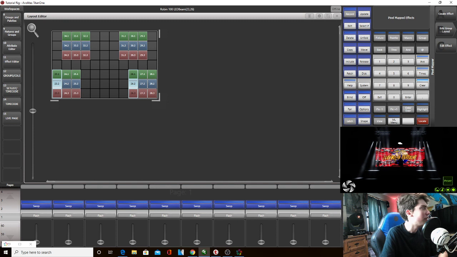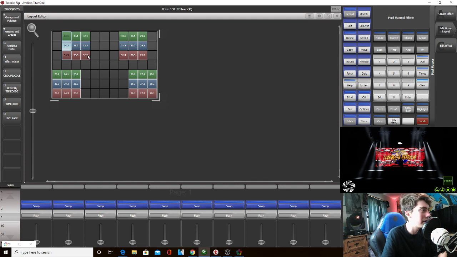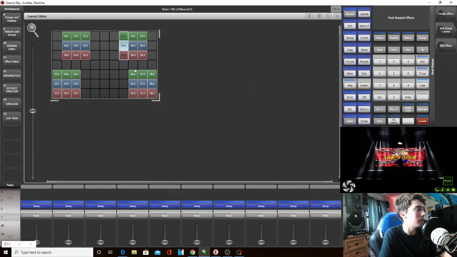So first off, you've got to make sure, like I said earlier, that your group layout is correct and it's all even. In the pixel mapper group layout, and then you can start doing fans by clicking fan. I'll show you in a second. I'll show you again because I did do that pretty quick, to be fair. 55, 31. There we go, and then just do that.